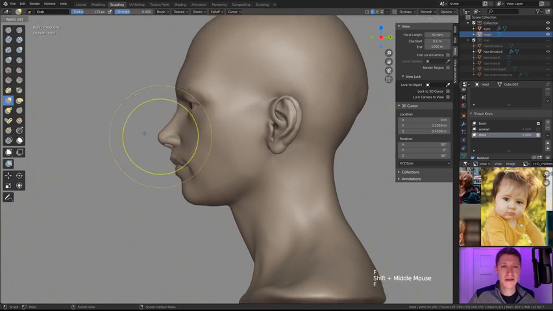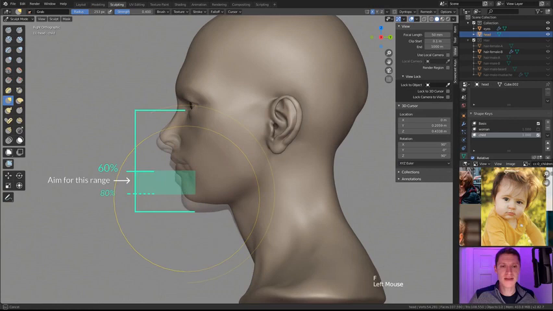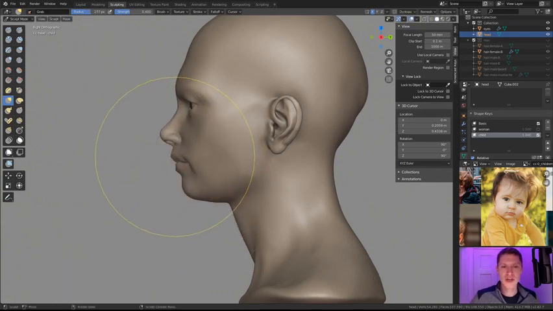Really just going by feel, I would say maybe about 60% of the height of the face. I'm trying to smush that up. Also, you can gauge it by bringing the top of the lip into alignment with the bottom of the ear where it connects. Not the bottom of the earlobe, but where the ear connects to the head. So maybe bring this up just a little bit more.